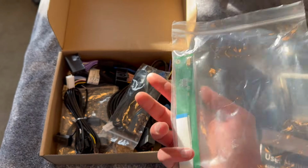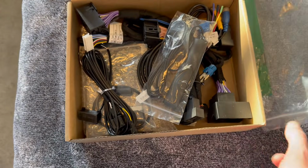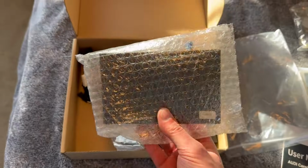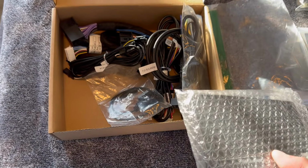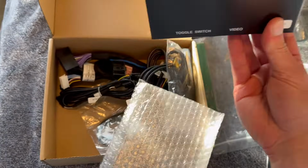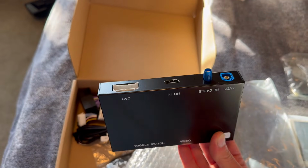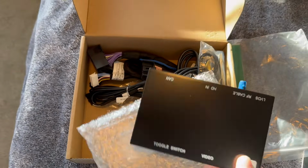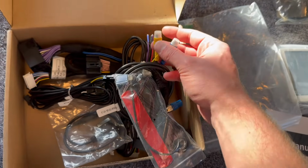But this part kind of jumps onto the factory radio, and then basically all this is this little computer here, and this you just shove behind the dash, connect it all up to your radio, and from the outside it looks completely stock. But you've got CarPlay, and then this thing has a couple extra bonus features. So there's an HDMI port, which is super cool, so you could hook up whatever you want to this, and it works on a ton of models. There's also support for an RCA backup camera, front and rear camera. So that's another cool thing.